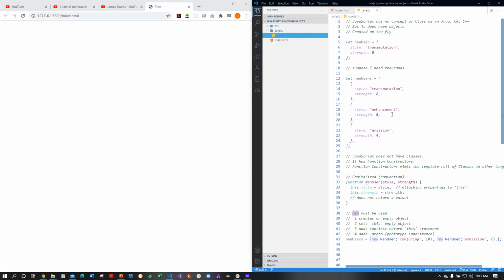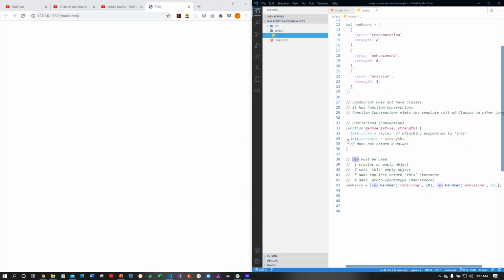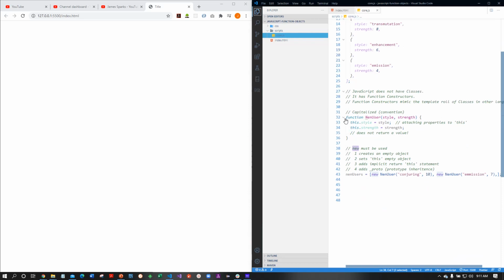And JavaScript's first answer to that was the idea of a function constructor, as shown on line 32 here. Not that different from a normal JavaScript function. And it depends a lot on the programmer doing it properly. So I have function, capital N Name, that's by convention, to note that this is meant to be a function constructor, and then a list of parameters, and then you attach properties that come in through the parameters to this.